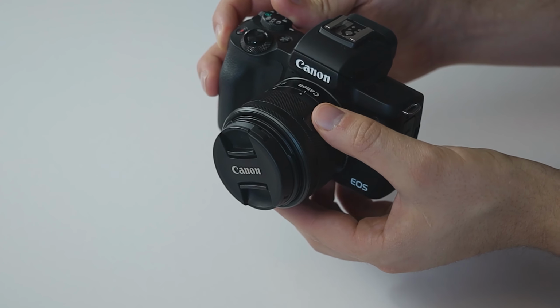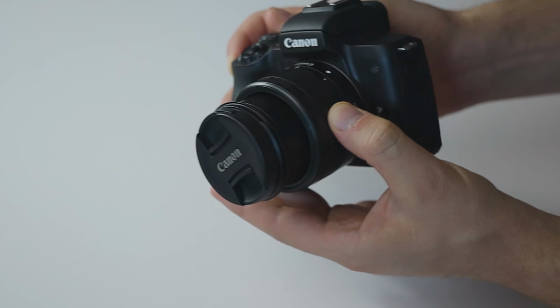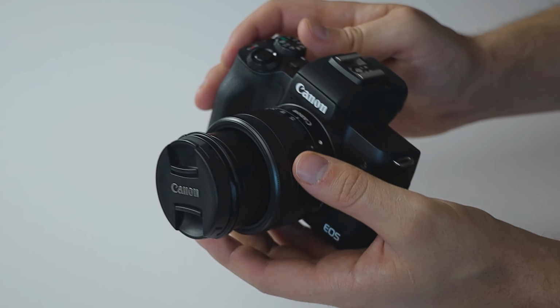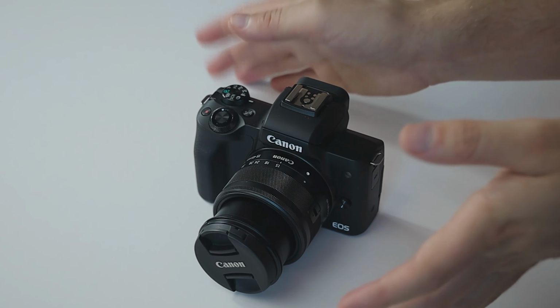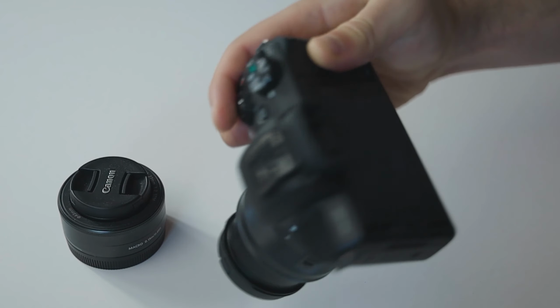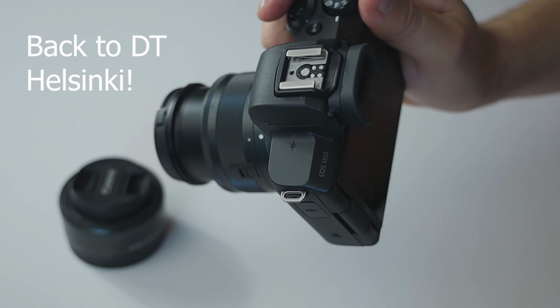The kit lens is perfectly fine for any new beginner. It folds into itself and comes out with this little release trigger on the side. It is a 15 to 45, and it pretty much hasn't left the camera since I have purchased it. It is all I need for all my needs, and if I need something that has more bokeh or background blur, the 22mm f2 is perfect for that. It fits in the hand perfectly, and even though it is a very small camera, I never feel like it's going to fall out of my hand.